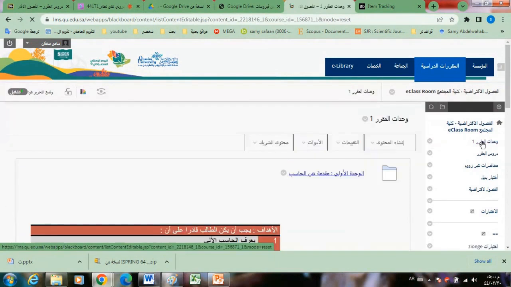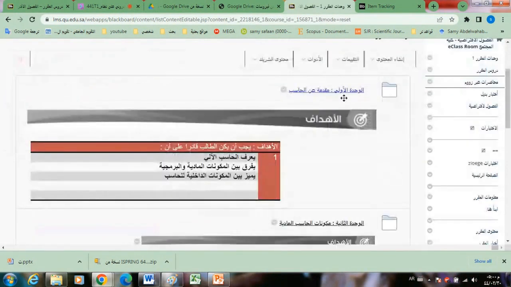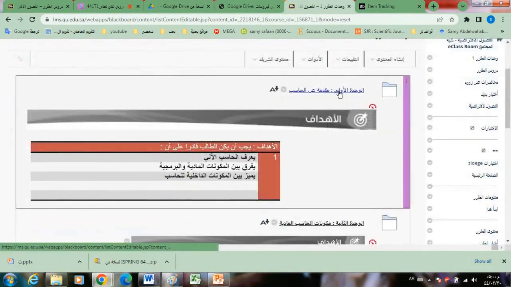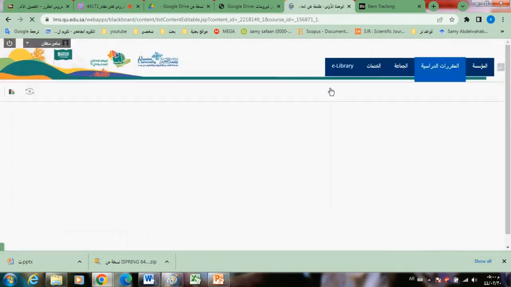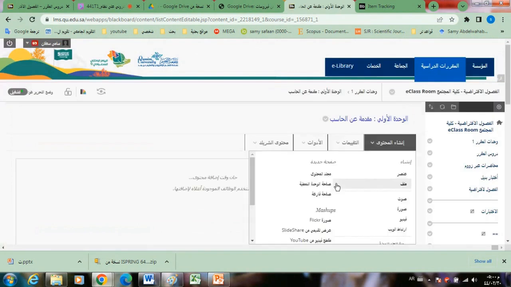We go to the first method, which is the folder method. First unit: add content, title, objectives. All the educational material for the first unit, I'm going to start putting inside it. I've just added the title and the name of the first unit along with its objectives. It's empty right now. If you go into it, you'll see that the first unit is empty. There's nothing else. Now I can start adding the educational material.